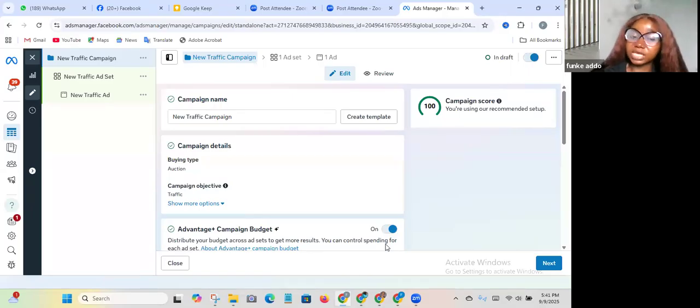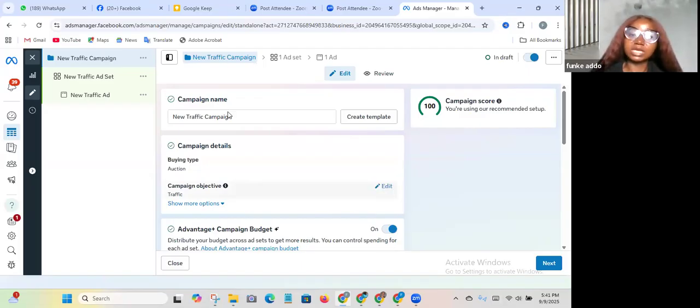They call it creative. It can be a picture or video or carousel or whatever you want to use. You need to get them ready. What else? Your link. You need to get your link ready. You need to have your budget ready. Everything should be ready. Then you continue with this.